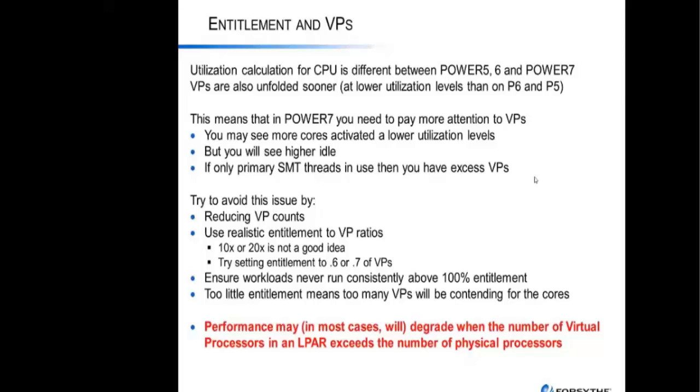And if you're not using all those threads, if you end up using, let's say, 2 out of the 4, you're going to lose about 20% of your performance. So you look at that RPerf rating and it drops. Whereas with fewer VPs, you can actually get more performance. So it's the whole throughput versus speed discussion.